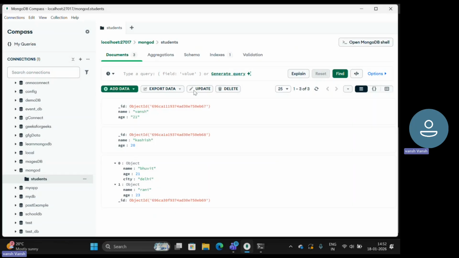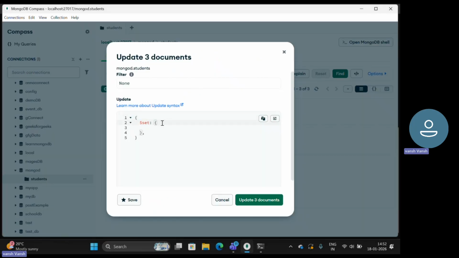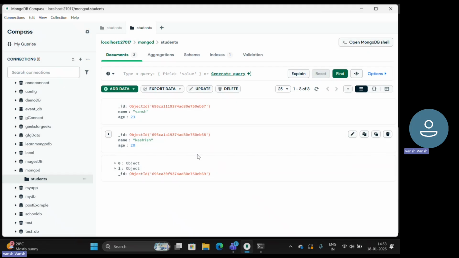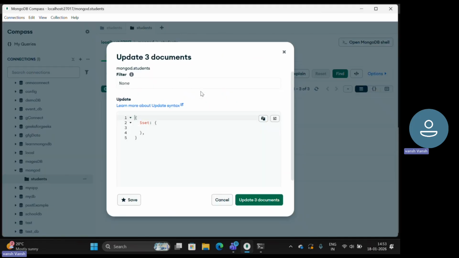So this is how you can update it from here also, that set this value wherever you are targeting it. Okay, if you want to see the changes, just a second. If I cross it, right now, the age is showing as 21. But if I move over here and refresh it, you can see the age is now coming 23, right? So this is how you can explore the things and change these values accordingly.